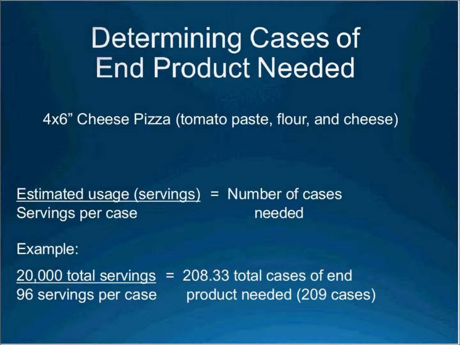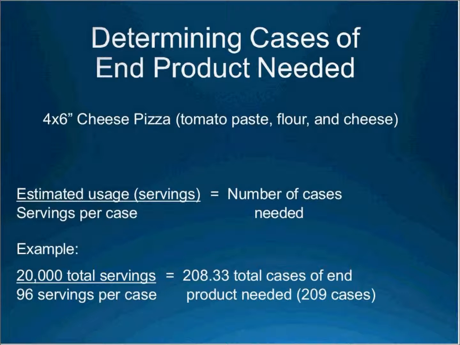The first step is to determine the quantity of cheese pizza a school needs to serve in a year. Please note that we have made up all the numbers in these examples, so they should not be used for actual ordering purposes. Let's first determine the number of cases of pizza needed for a school year if the school serves pizza once a month for 10 months to 2,000 kids.